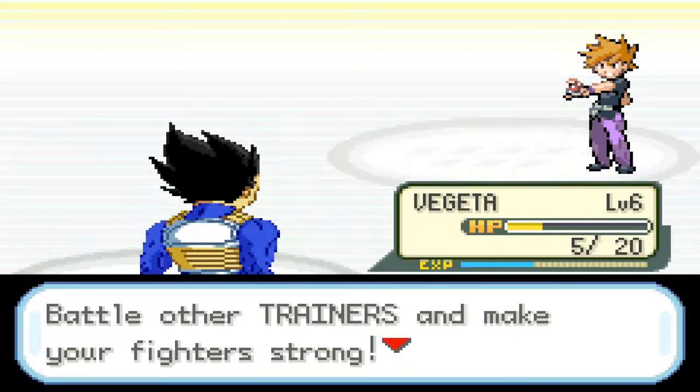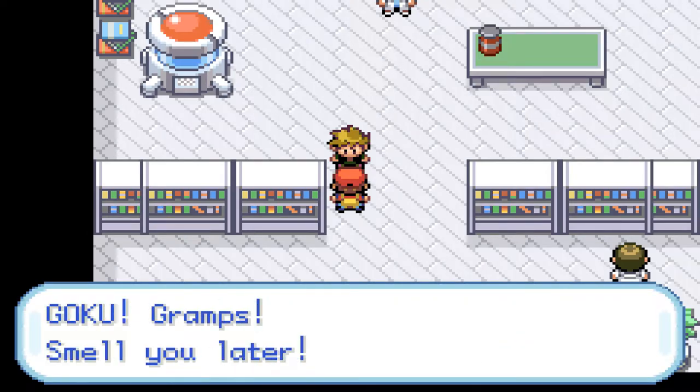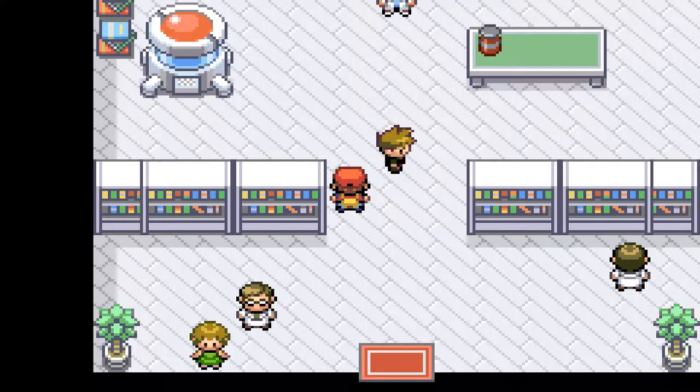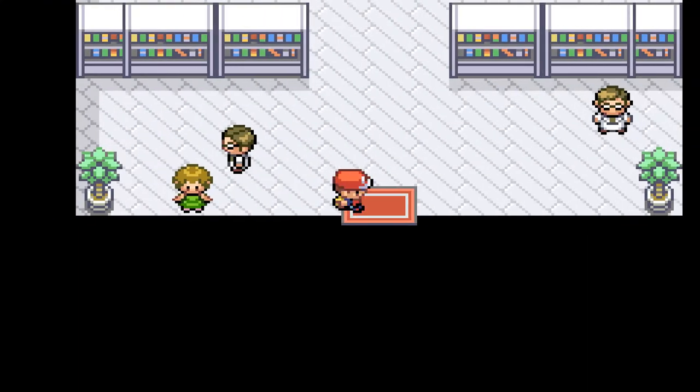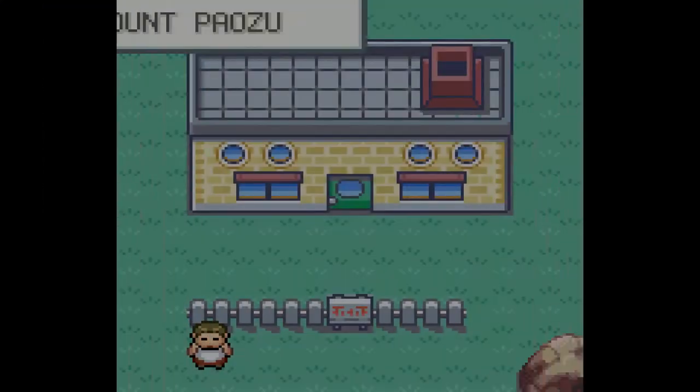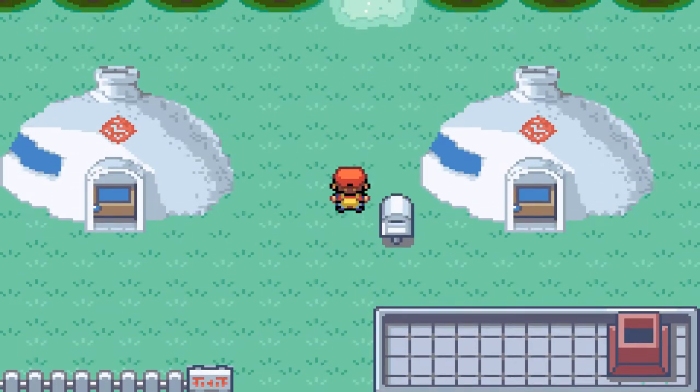Still a weird and interesting hack. Toro, okay, I'll make my fighter battle to level him up. Gramps, smell you later. Not much in terms of animations.